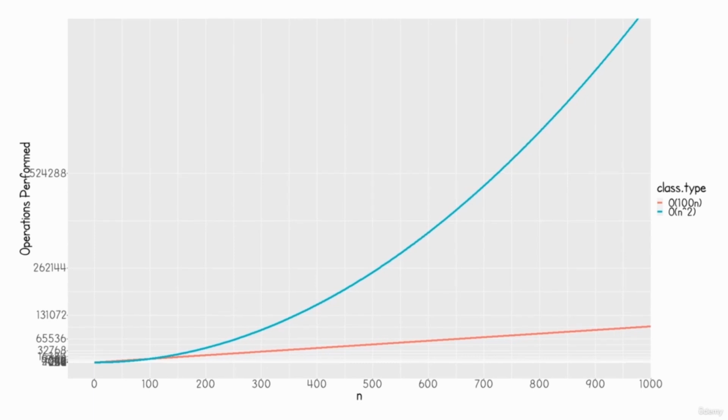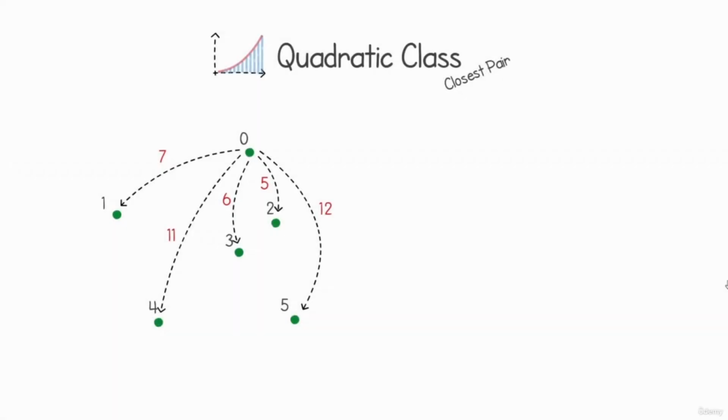What we will do in the next video is explore an optimization on this algorithm, and then we will check whether this optimization has improved the runtime complexity of our code. Hello everyone and welcome. In this video we will look at a small optimization that we can do on our closest pair algorithm. In the previous videos we have implemented an algorithm that goes through every point that we have in our input and computes all the distances to all other points.